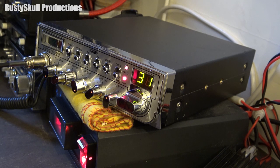So I'm doing vintage radios. Only CBs this time. I may go on to other ones, I don't know yet, but it's only vintage CBs. So when I run out of them, I go on to something else. I may do the Victorian oil lamps or something at some point. But basically, I just put it on the table, talk about it with the limited knowledge I have, and then plug it in and try and talk to someone. So, are you recording now?